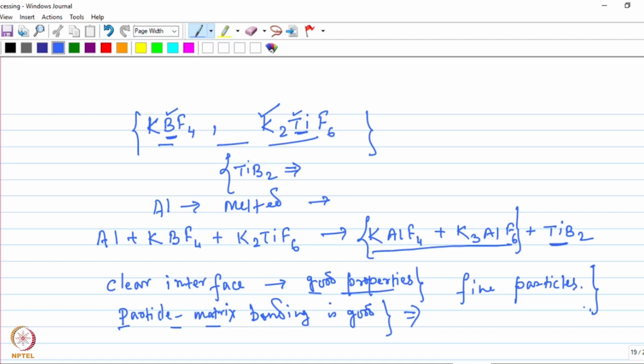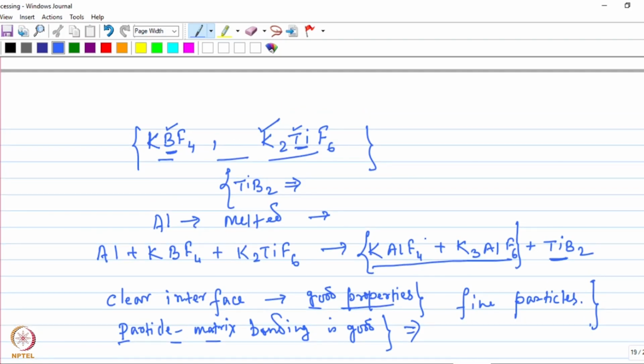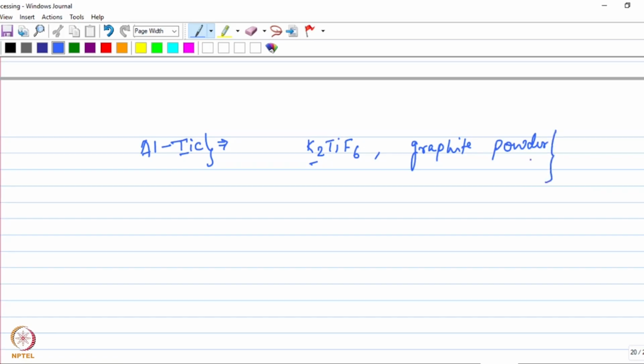In a similar manner, you can also make aluminium titanium carbide composites. Titanium carbide also is a very strong material. You would have noticed it when we talked about different kinds of reinforcements. Okay. So in order to generate titanium carbide, you need a source of titanium. So the same salt can be used, K2TiF6 for that. And you also need a source for carbon, for which graphite powder can be used. So you mix these two powders of K2TiF6 and graphite into the required proportion according to the amount of titanium carbide which is needed in the final composite, and then you add that mix into the molten aluminium.